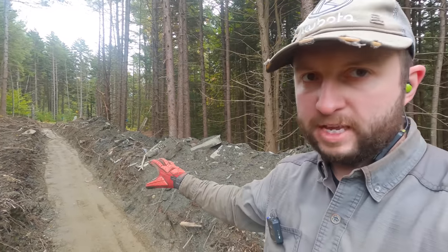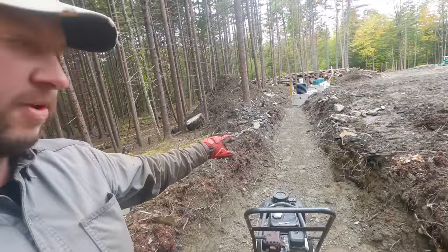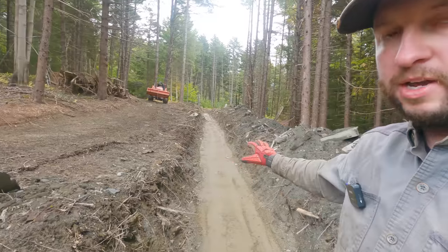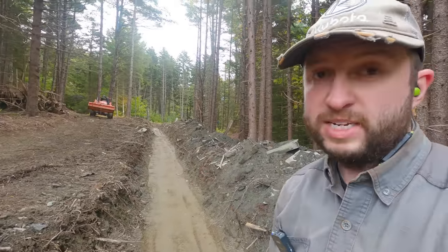You can really tell the difference between the area that I've just run the plate compactor over up there and this bit behind me here where I haven't been yet. You can see whenever you walk on the uncompacted sand, it leaves footprints. Whereas up here, I've been walking behind the machine and you can see there's no footprints in the sand. You can really tell the difference. It really feels much, much firmer after you've compacted it, which is exactly the point.